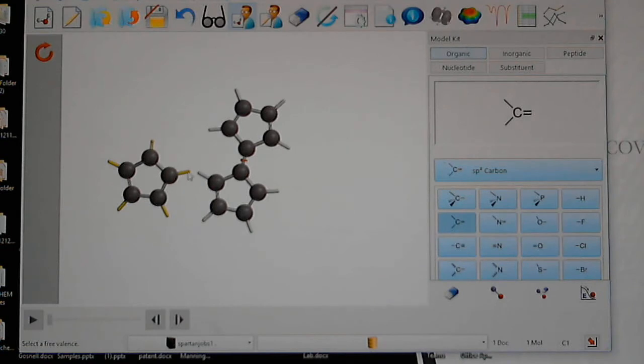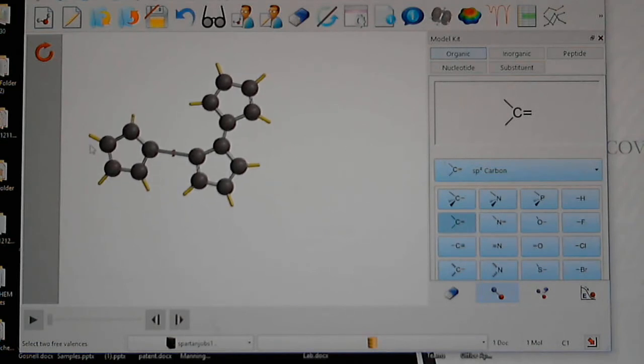So what I want to do is put a single bond next to this structure that is directly next to a double bond. Okay, single bond that's directly next to a double bond. If that double bond is over here, you have to move it to this one right here. And I'm going to make a bond there. All right, so single bond to single bond. All right, 1, 2. Okay, and remember that double bond is sitting there. We're going to come back to that. Okay, so it doesn't have to be perfect. It can be on this side or this side, but the single bond has to be next to that double bond.